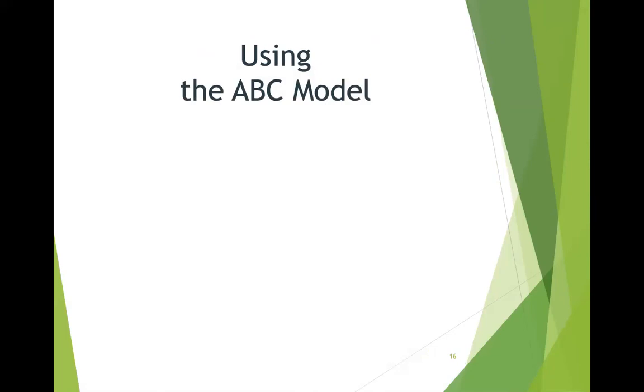All right, so now you know what the ABC stands for, so let's look at how we use the ABC model. We need to look at the antecedents and consequences of the behavior we are focused on. So that means we are seeing what's reinforcing the behavior and why it's occurring. So in other words, we want to manipulate the antecedent and provide positive consequences.